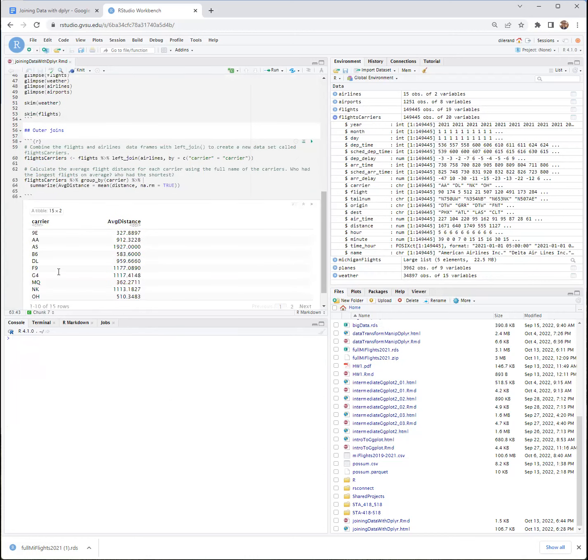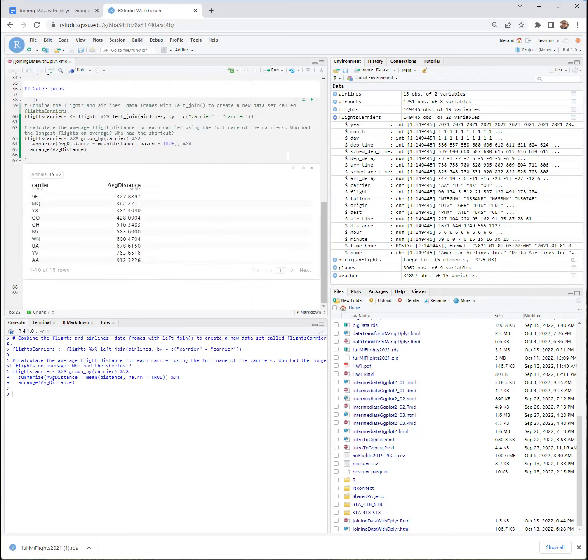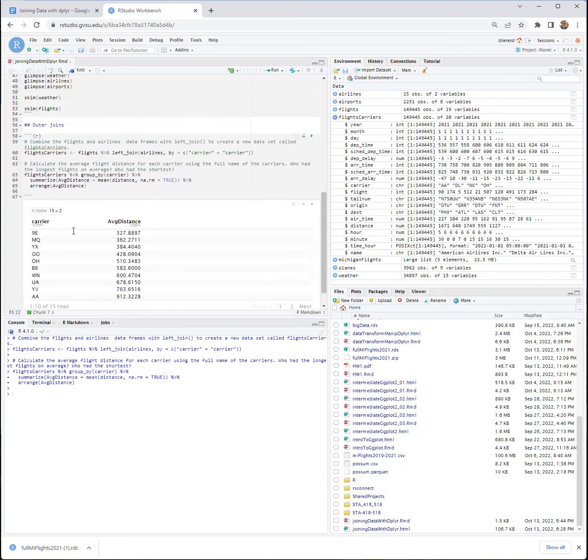And then maybe to make it easier to see what's the largest and smallest average, we can sort this data set using arrange. Okay. So now we can see that the carrier, let's see. But you know what?